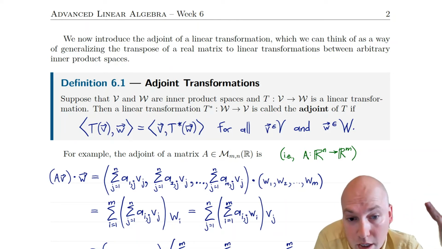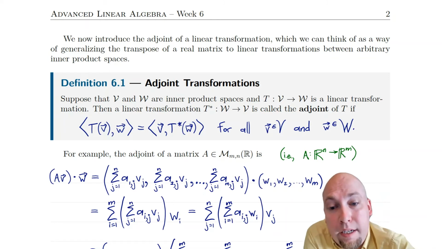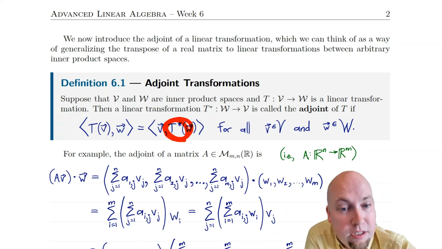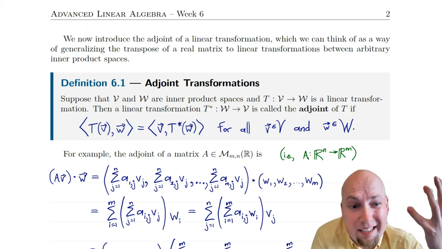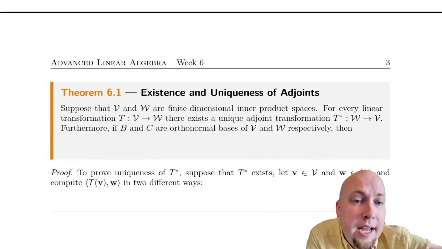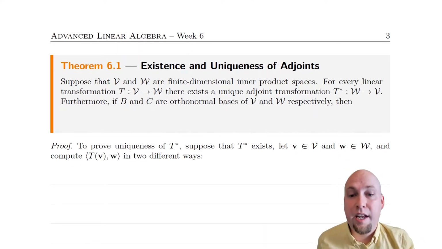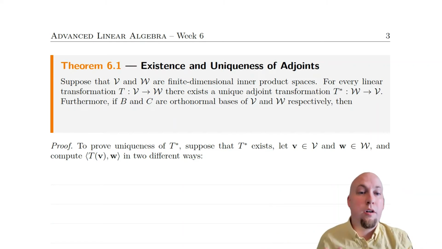How do I know that they are unique? And how do I know that an adjoint exists? If I've got some linear transformation over here, how do I know that I can find any linear transformation to fit in that slot? So how do I know that they exist in the first place? Well, let's clear up these questions. And furthermore, in arbitrary vector spaces, how could you compute them, even if they do exist and even if they are unique? This theorem answers all these questions.